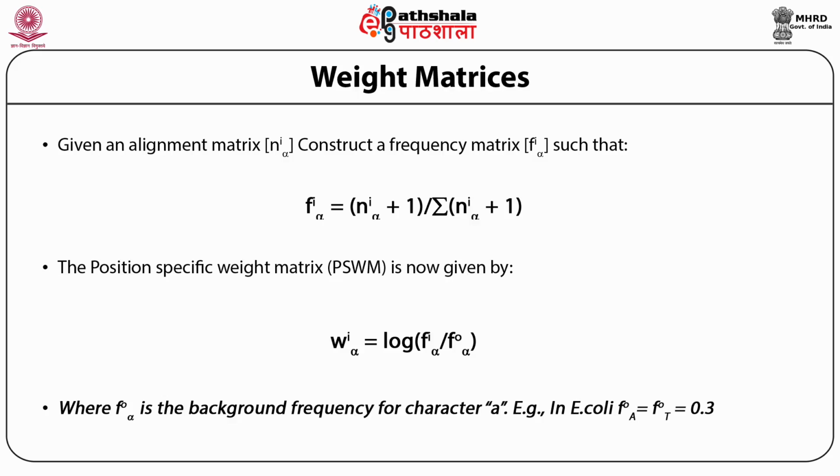So I do this ratio, and when you do these ratios, the numbers can be very close to 1.001 or 0.999. It is far better that we take the logarithm. There are mathematical reasons also why you do it, but the numbers become much easier to handle when we take the logarithm of the ratio of these frequencies or probabilities. Sometimes we call it the log odds ratio. So W_i^alpha is the log of the ratio of the frequency of the ith amino acid at that position divided by the frequency of the same amino acid in background positions.